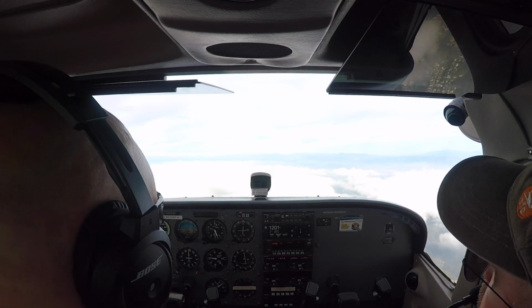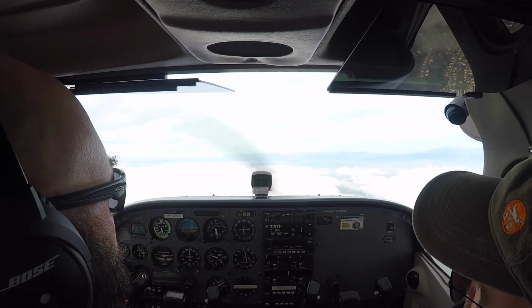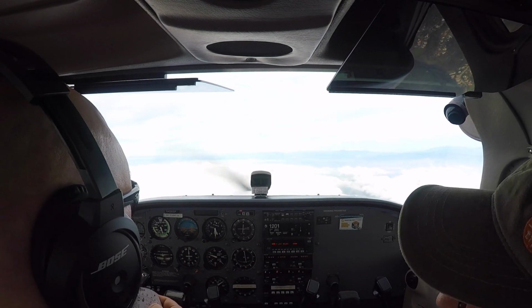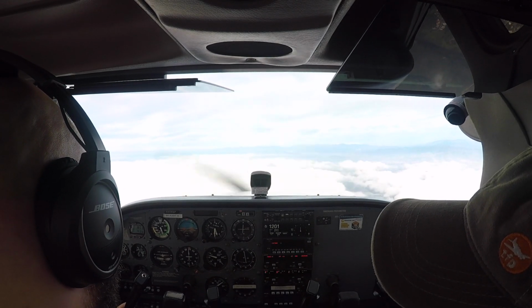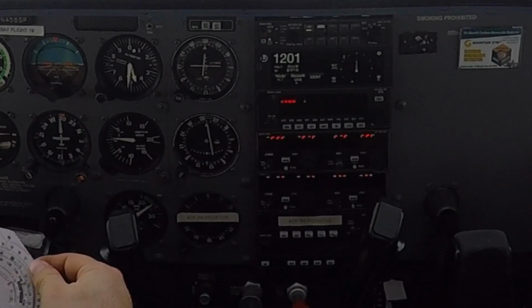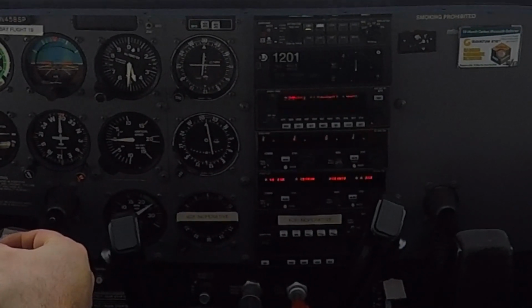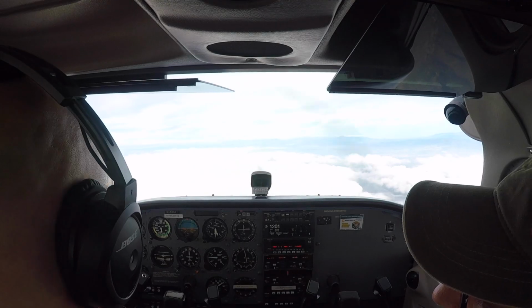If you're burning 9.5 gallons an hour... Okay. This is a question for the E6B? Yes. So notice how we're just doing ground speed and fuel burns on there so far? 9.5 gallons an hour, and you're going for 70 minutes. Now, quantity over time. So 70 on the inside. How many gallons is that? 11? Yep. So we're going to burn 11 gallons by the time we get to Paso Robles.